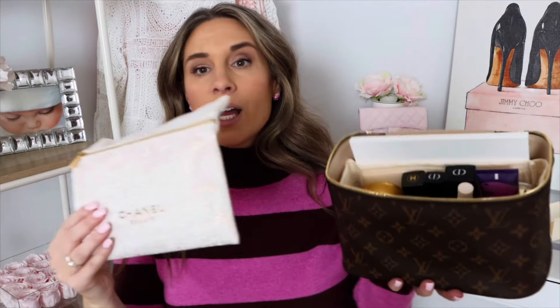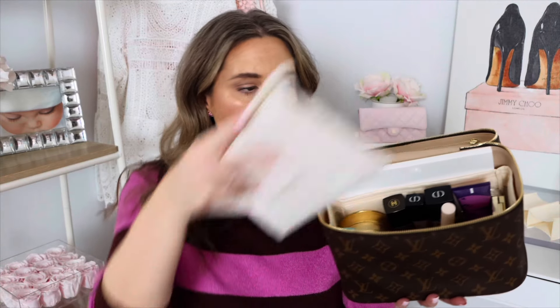I have to say I was pleasantly surprised that this fit all of my full-size items. As I mentioned, if you are someone that doesn't need to take everything with you, you might benefit from that little organizer insert — I think it would make it look a lot more organized inside, but this works. I'm able to fit all of these items including the brush set. Now keep in mind this is very heavy, which is understandable considering how much makeup I have in here. There is also the little zip compartment at the top — I could have taken my brushes and put them in there too, but I want to keep them in a separate pouch because I know this is going to get dirty. I've seen some people put them in a baggie and put them in there as well.